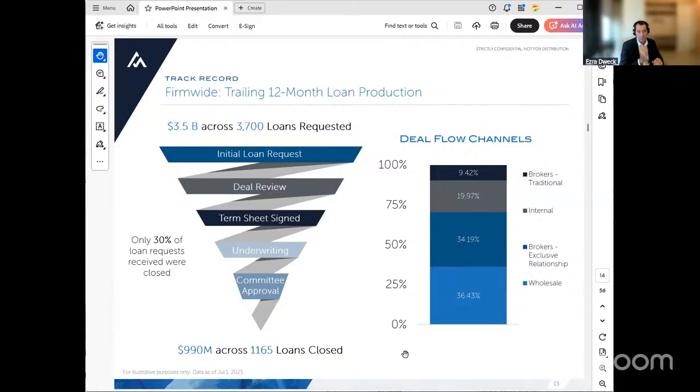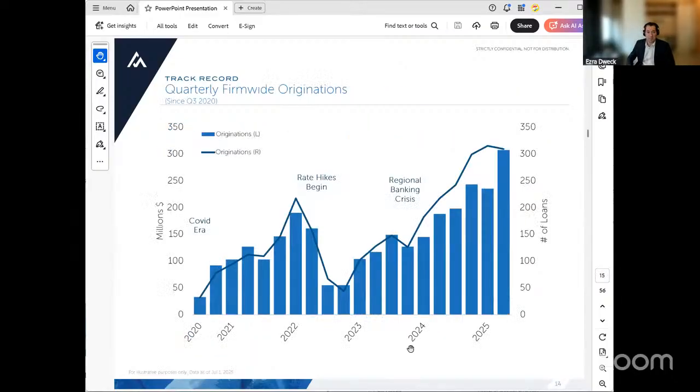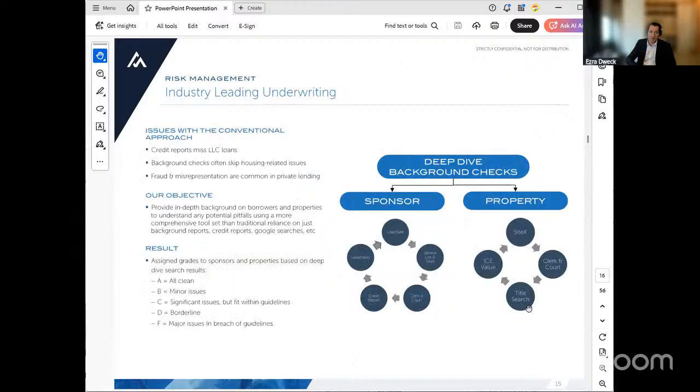And then we have our traditional broker relationships, which are about 9.5%, where these are commercial real estate brokers who bring us deals because we're generally in the top 2 or 3 private lenders in New York. Our reputation is out there and people know that we perform. And here's what we see. Our originations continue to grow. People know what we do. We have money that we know how to deploy quickly, effectively, carefully, and people know that we do that well. Our reputation has been preceding us, and firm-wide originations continue to accelerate.